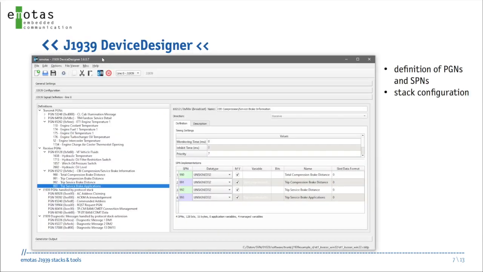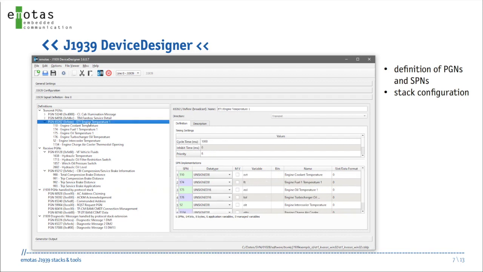Well, as mentioned on the previous slides, the J1939 device designer is the tool which we use to define which PGNs this device shall send or receive. For example, here one can define individual PGNs, or you can import them from DBC files or from other sources.